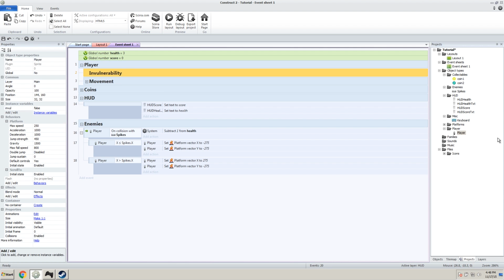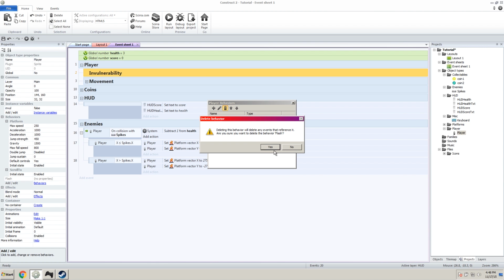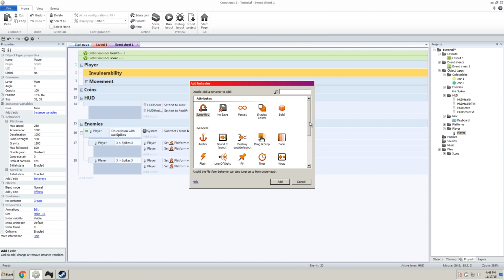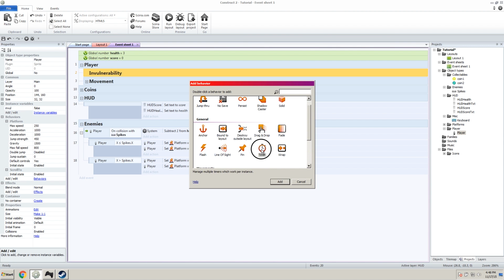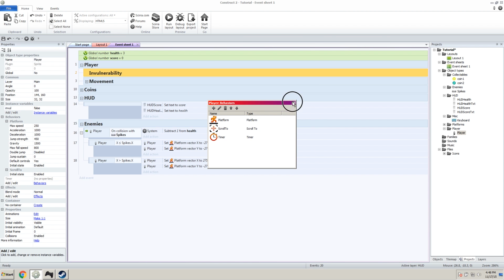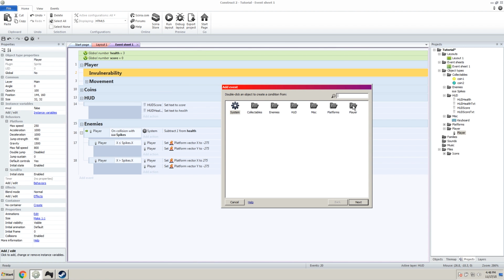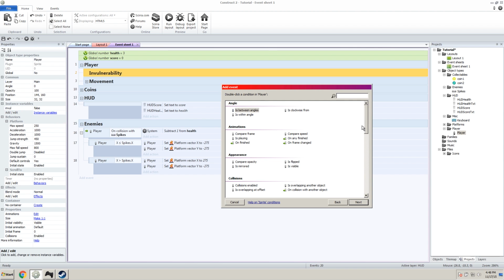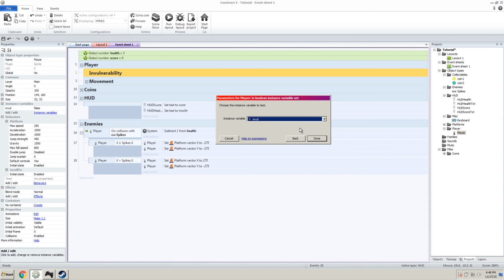So how we get a timer is we click on our player, go to behaviors. I have Flash here already. We'll get to that in a second. And we're going to go to timer right here. All right, so add a sub event, and we're going to go player is Boolean instance set.